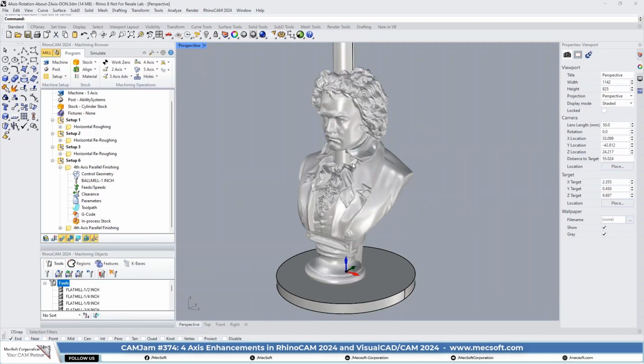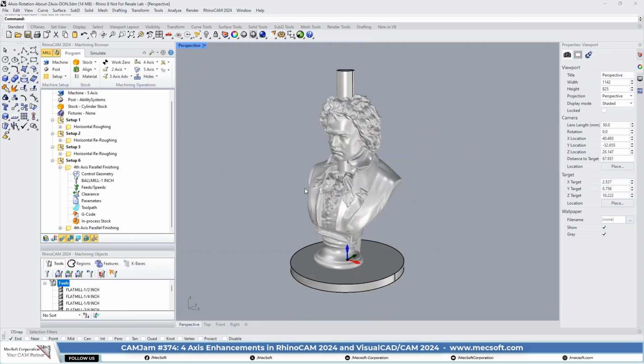In this case, we have a mesh in the machine tool. For this particular part, the rotational axis in the 4th axis is along the Z axis, so it's up and down. Previously, correct me if I'm wrong, Joe, I don't believe we could actually assign the 4th axis rotation to be a positive or minus Z. No, we could not. So you actually couldn't machine it.